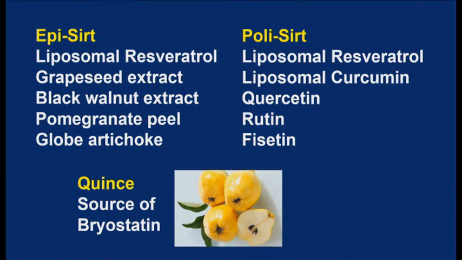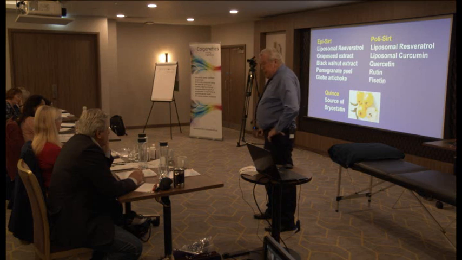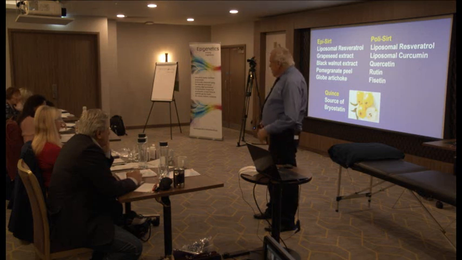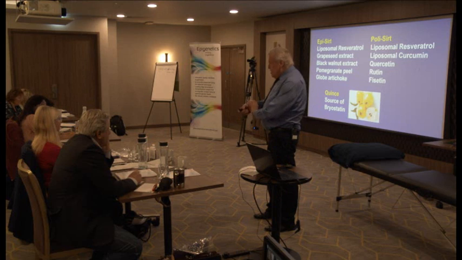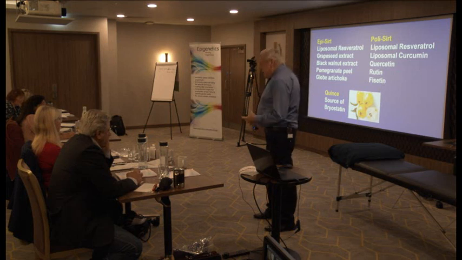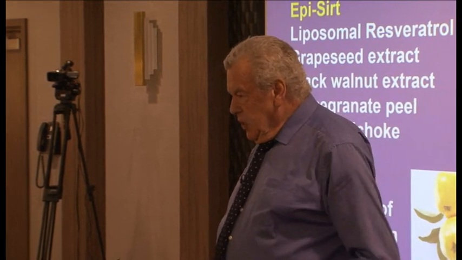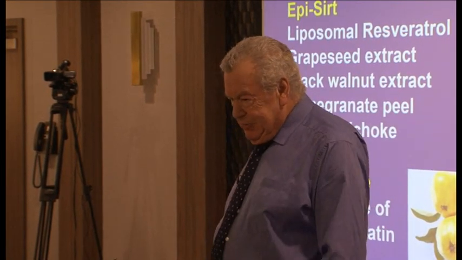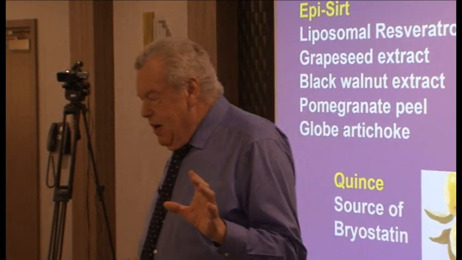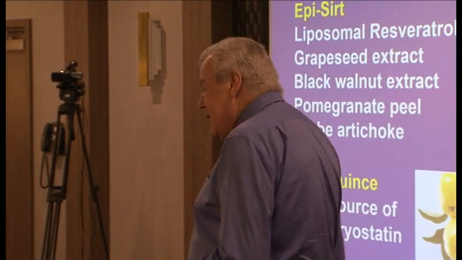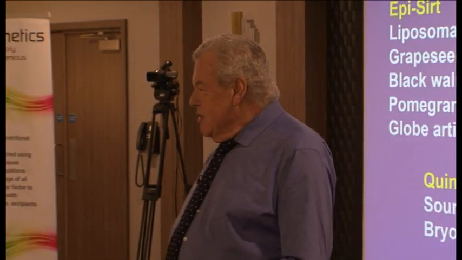And one very interesting one, which a lot of the research has been going into, that I'd never heard of, is bryostatin. This is originally from a seaweed compound, but you have to have several tonnes of the seaweed to make a few grams out of it. So my quest: if it's in a seaweed, it must be in other things as well. With a lot of research and a lot of searching, we found it was in quince. Now quince is about the most bitter thing you could possibly imagine eating. No pest will go through a quince. Crab apples are quite sweet in comparison to quince. And quince is lovely when you get it as a jelly, but it doesn't muscle test.